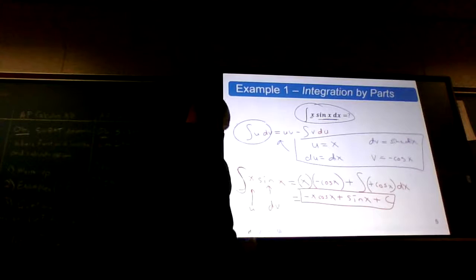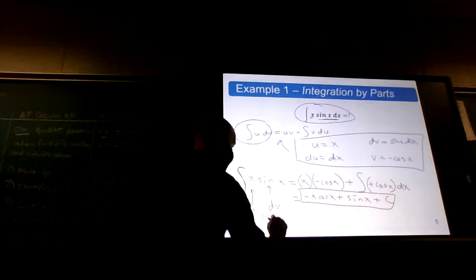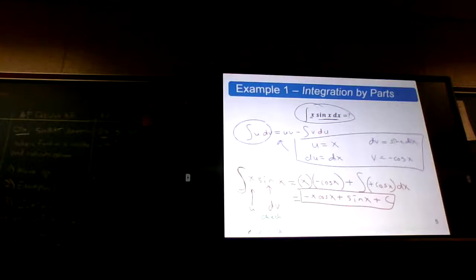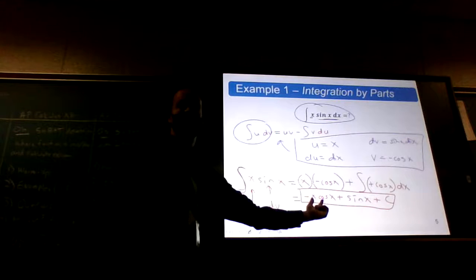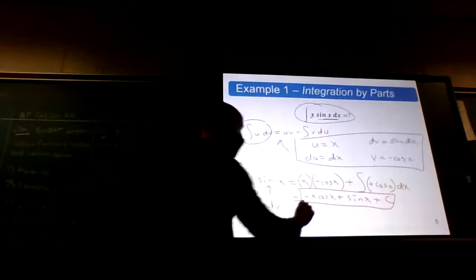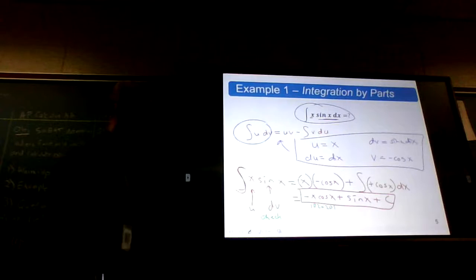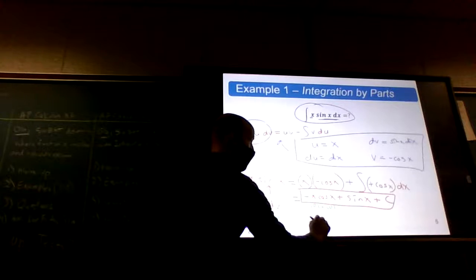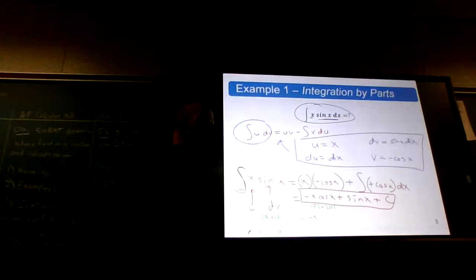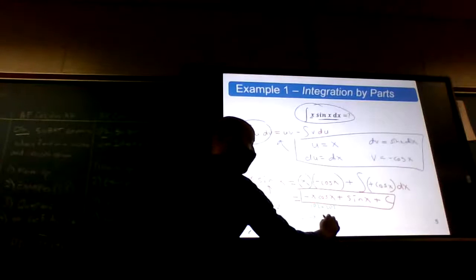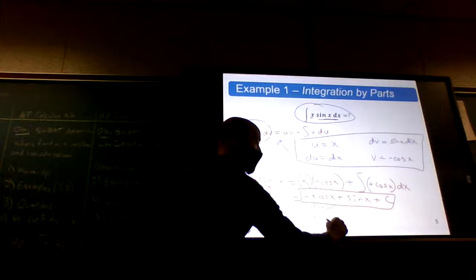Let's check, okay? So let's do the derivative. So let's do a check now. Okay, what's this derivative? We got to do the product rule, right? So we got to do 1d2 plus 2d1, agree? Okay, what's 1? Negative x, derivative of 2. I think it's negative sine x, isn't it?